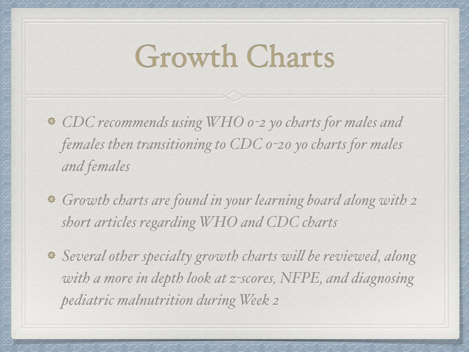Now on to the growth charts. The CDC recommends using the WHO 0 to 2-year-old charts for males and females, then transitioning to CDC 2 to 20-year-old charts for males and females. These growth charts, along with 2 articles regarding the WHO and CDC charts, can be found on your dashboard.